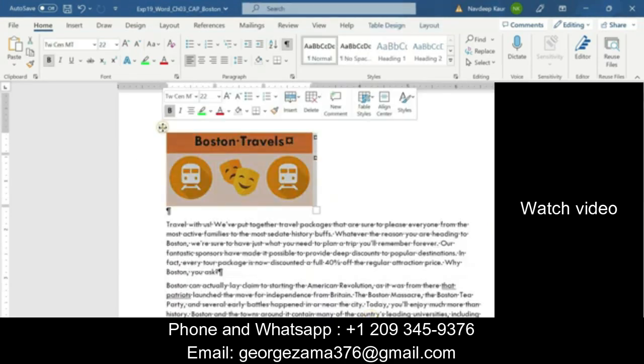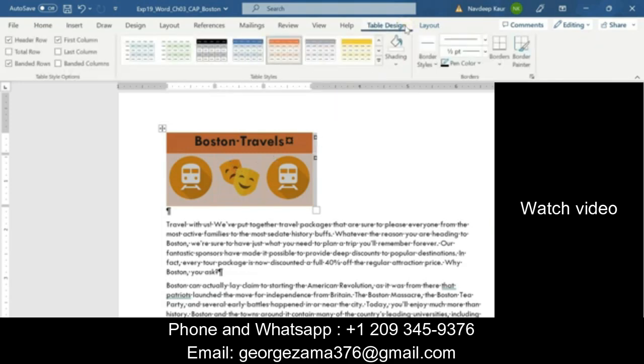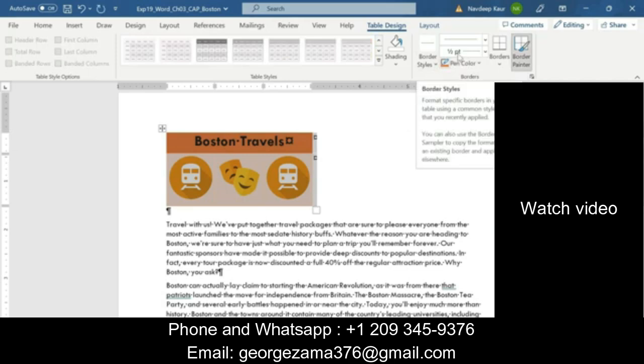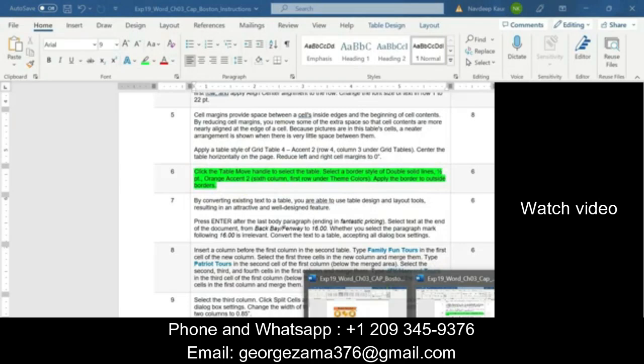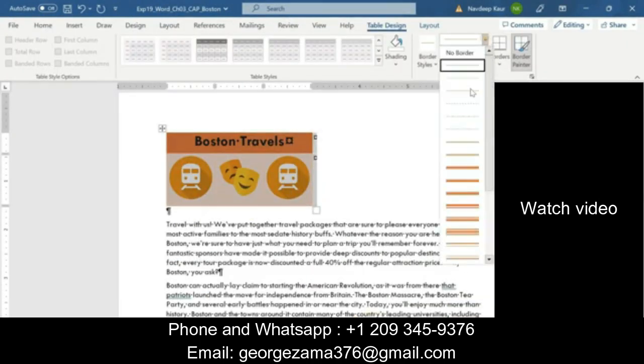So first click on the move handle, this one, so the table is selected. Then click on Table Design. After clicking on Table Design, the pen color should be Orange Accent 2, this one, and it should be a double solid line. So we will change the line style to double solid line.